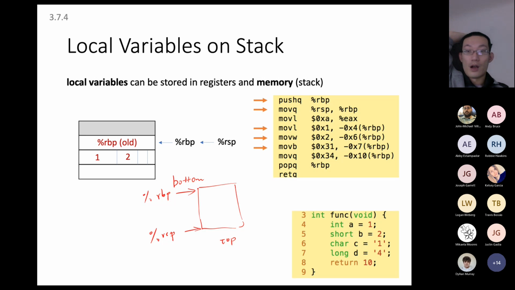And we can also have the ASCII code for number 1, which is 31. 31 is the ASCII code. And also finally, we have a long variable occupying 8 bytes, and then we give that space on the stack. So you can see that is on the stack.